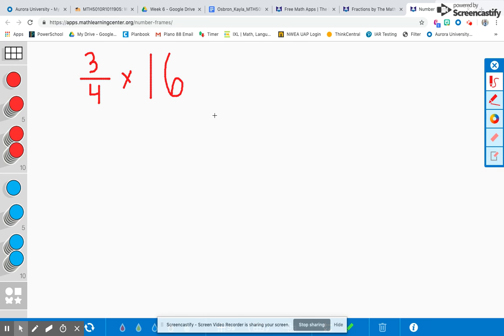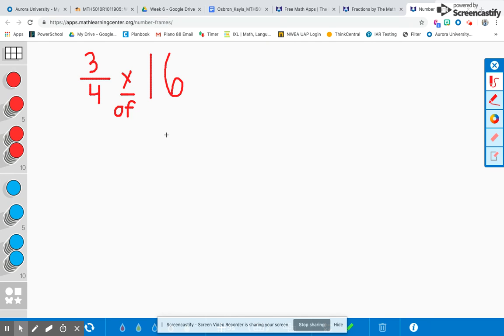So we're going to start with our first problem here, which is 3/4 times 16. Whenever we start our multiplication unit for fractions, we always stress the word "of." We tell our students over and over again that when we are multiplying, we are finding 3/4 of a larger group of 16. So an easy way for kids to picture this is I want 1/2 of a pan of brownies. So I'm taking that whole pan of brownies and I'm taking 1/2 of it.